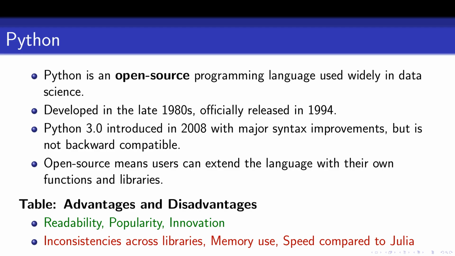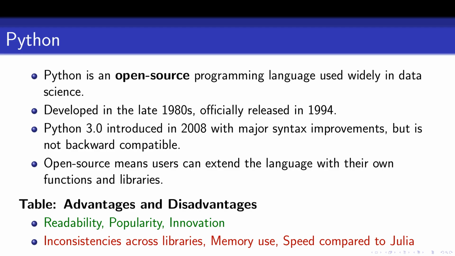One of Python's biggest strengths is that it's open source, which means anyone can contribute to its development by creating new libraries or extending functionality. This has led to rapid growth in tools for everything from web development to artificial intelligence. On the plus side, Python is known for its readable code, strong community support, and constant innovation.